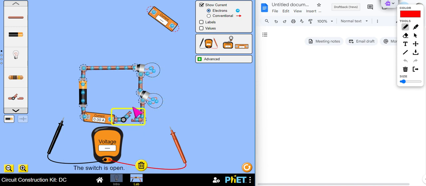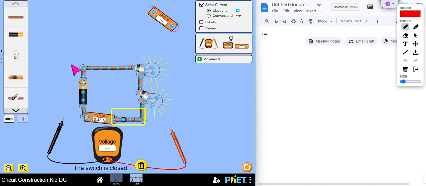When I open the switch, look at that. There's no connection between this side and this side. The current cannot flow through. Everything stops. The instant I do this, the electricity flows again. So me toggling this on and off is the same thing as you flipping on a light switch in your house, or pressing power on your blender or whatever. That is the same thing as doing this.